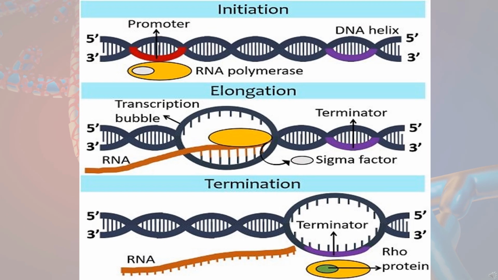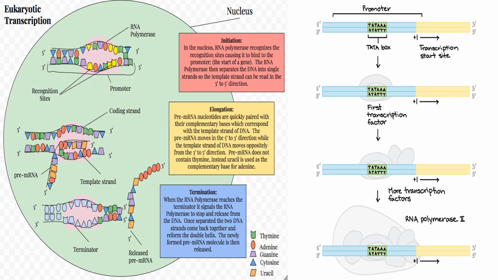The enzyme keeps moving down the line, lengthening the RNA chain until it hits the final stage, termination. At the end of the gene sits a specific sequence of DNA called the terminator. This acts as a molecular stop sign. When the enzyme crosses the terminator, it receives a signal to release. The RNA polymerase detaches, the freshly minted RNA transcript floats free, and the DNA strands snap back together perfectly unharmed. Transcription is complete.